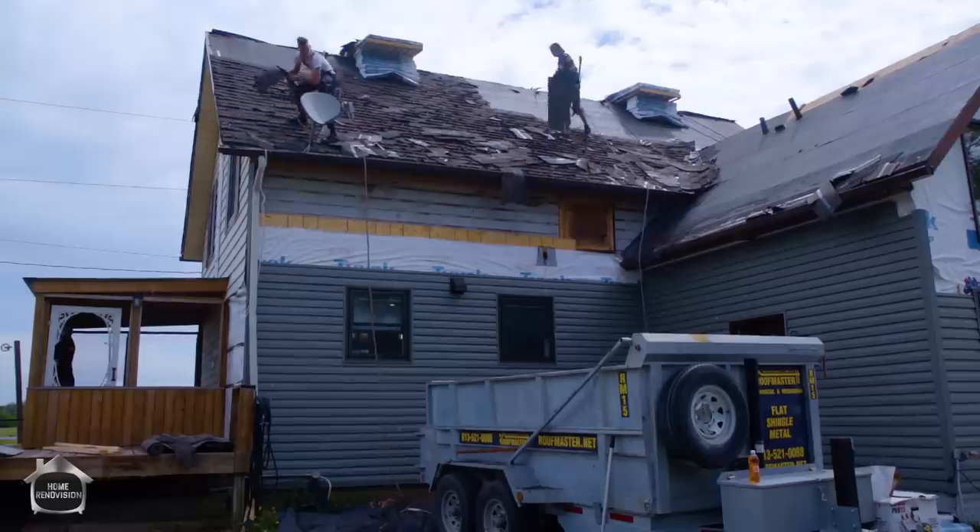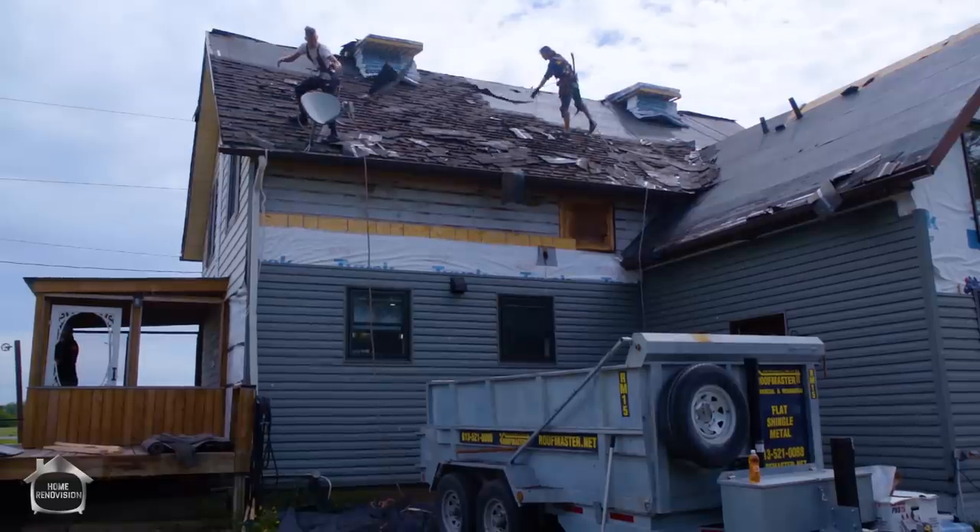I'm not a roofing expert. I don't like roofing. It's a lot of really hard work and to be honest, I've been to that age where if I fell off a roof now it would probably be catastrophic. So I did the smart thing — sometimes DIY is knowing when to make a phone call.